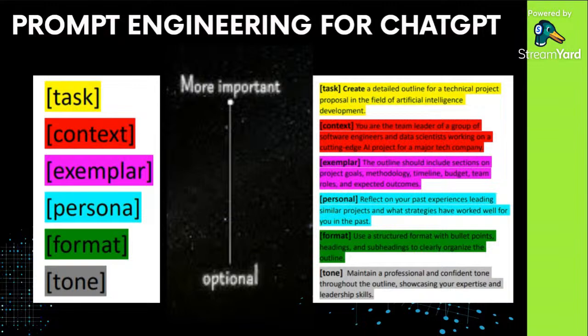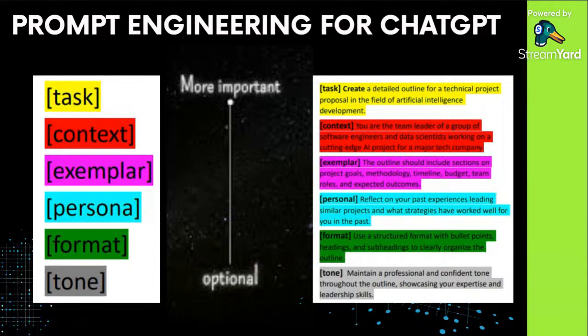And then exemplar. ChatGPT does not know. Writing a leave application is an easier step, but if you are making ChatGPT do something complex, it is always good to have an example in place, because you know what kind of thing you want. ChatGPT will not know unless you specify it. So an exemplar is something that you give as an example to the LLM of what and how you want the answer to be.